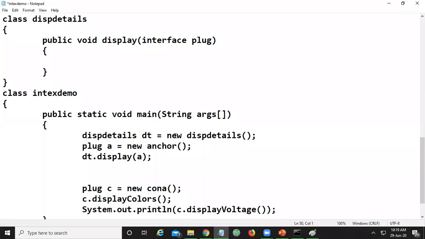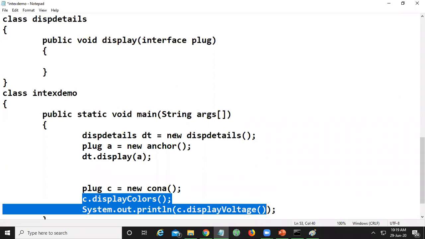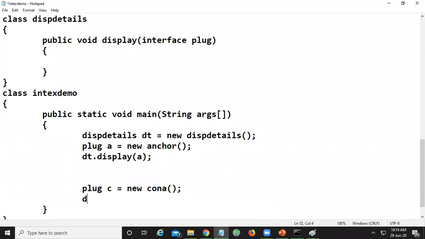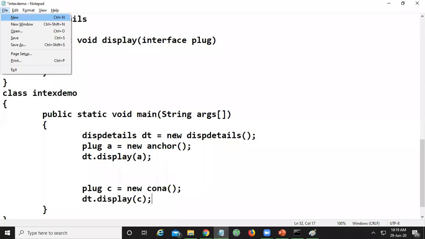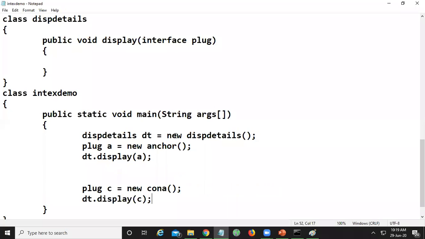Similarly, for the Kona plug also, I'll use dt.display of the Kona plug reference. Following?